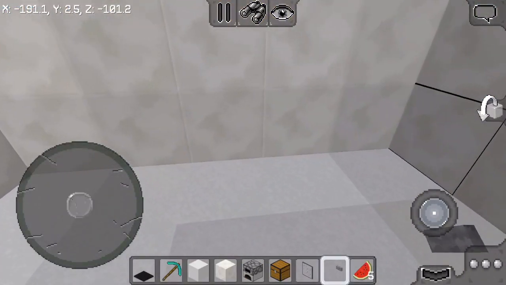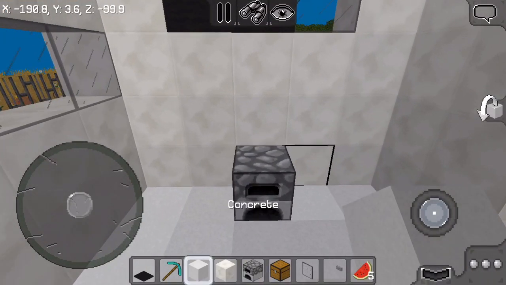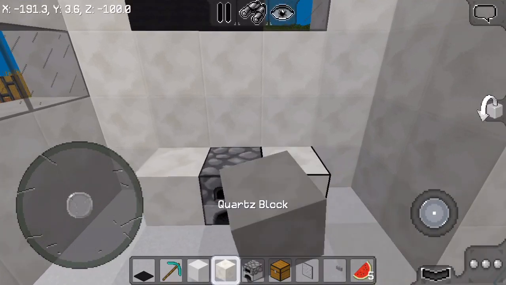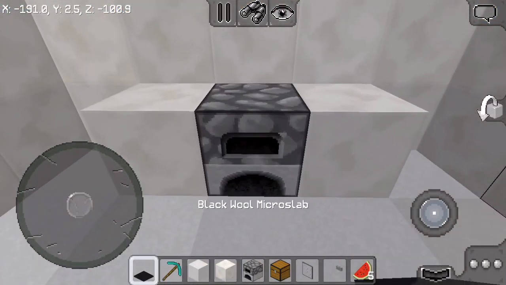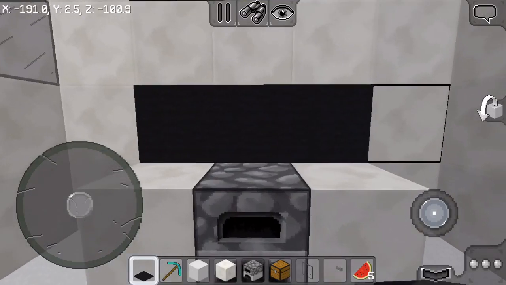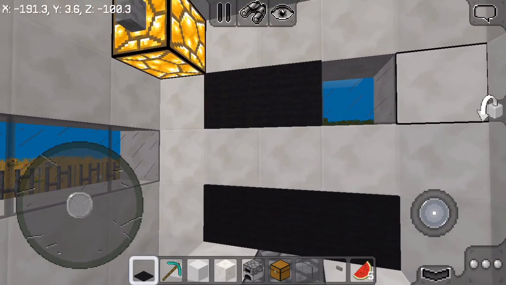So yeah. Now we are gonna get a furnace and place it randomly, anyhow you want. Just place it at the back of a wall. Then get some quartz block and place quartz block by the side of it. You can make multiple furnaces, just follow the pattern. Quartz block, furnace, quartz block, furnace. Now we're gonna get a black wool micro slab and cover the entire surfaces of these three blocks. This might take a while, hold on.